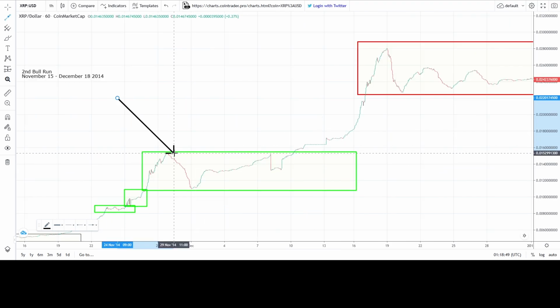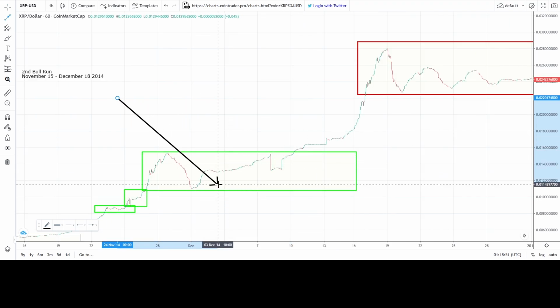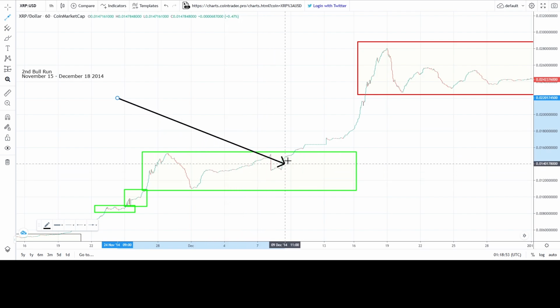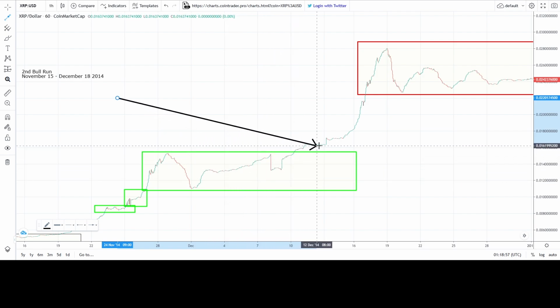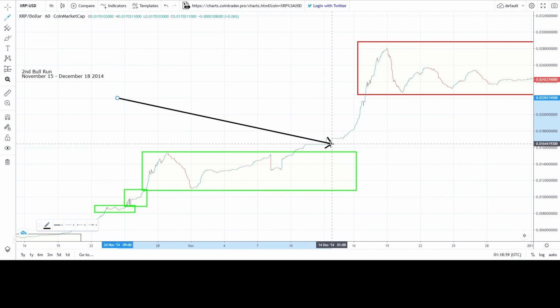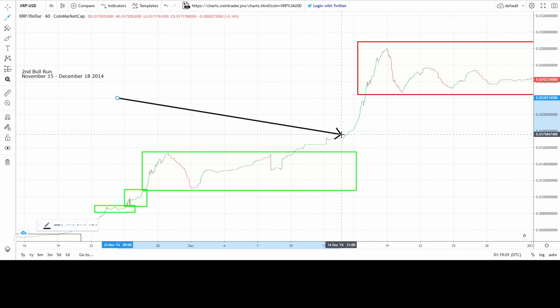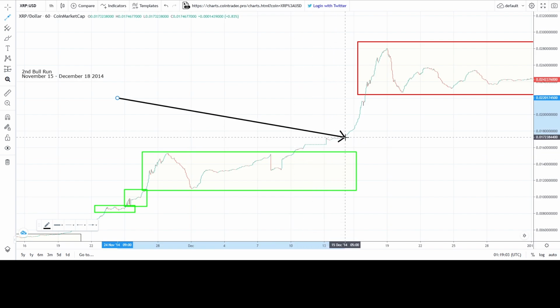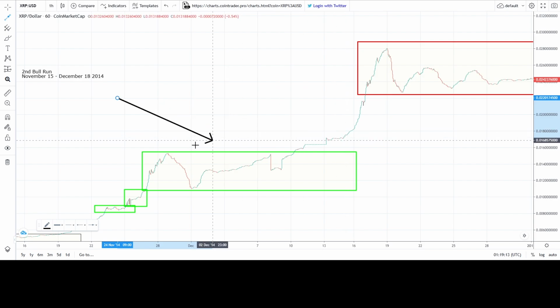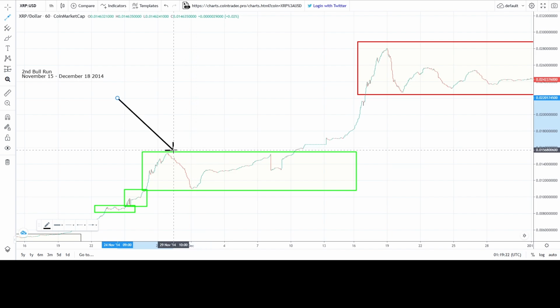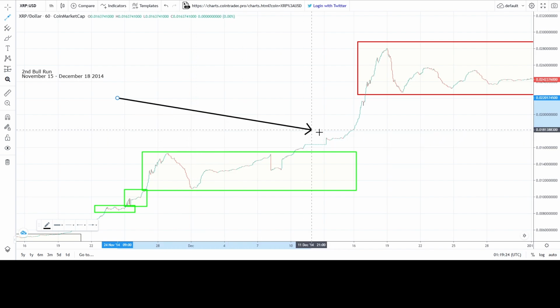So here is the top of that third correction. Now it comes out of this third correction, but it's not going vertical. It's going flat. It moves up, goes flat. So we don't count anything like this. It has to be going vertical. So counting from when it starts moving up to the peak and it's above this third correction that takes place in the bull run, we start counting.